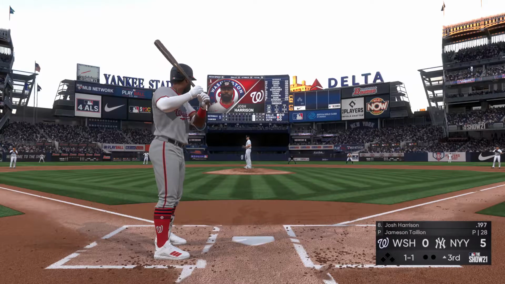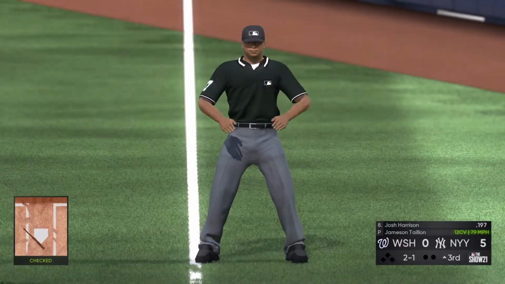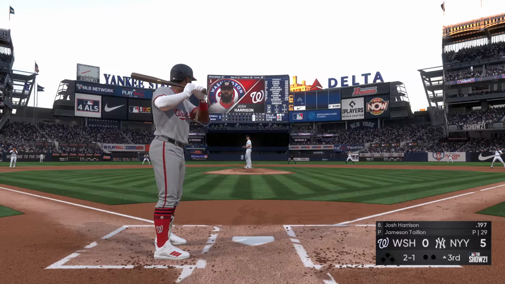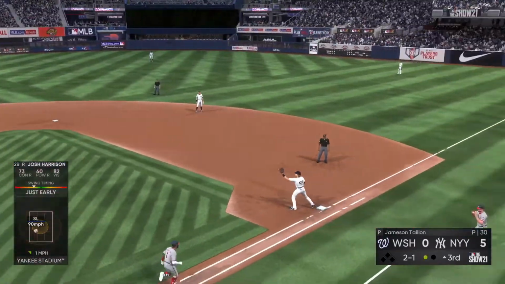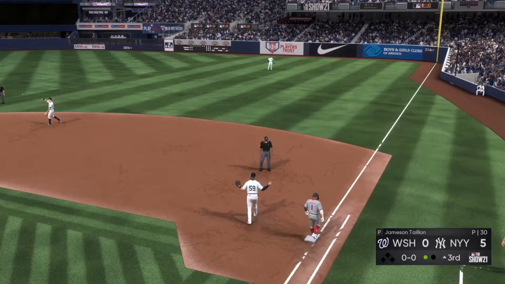Here's the pitch. Tried to hold up there. Appeal down to first, and no swing. It's ball 2. The 2-1. Hard hit at third. Right to him. Throw to first in time, and the leadoff man is gone to start the 3rd.